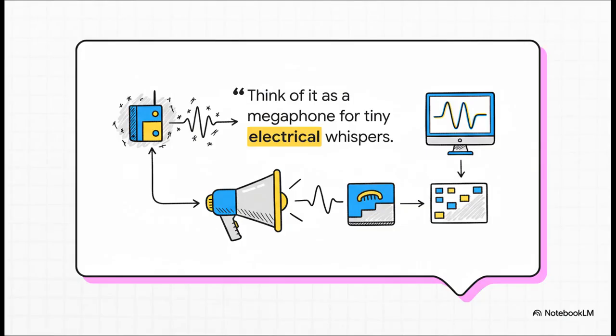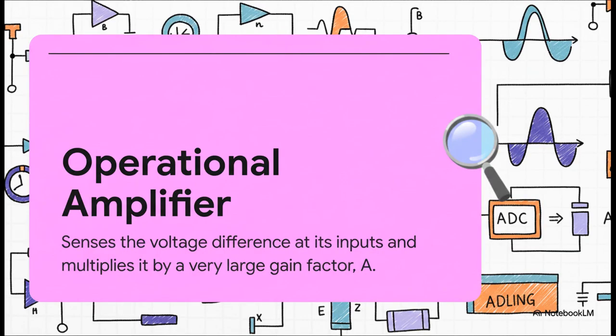Yeah, this is probably the best way to think about it. Amplification basically takes that tiny, faint signal and just cranks up its strength, or its amplitude, so the rest of the system has something real to work with. And the little hero component that makes all this magic happen, it's called an operational amplifier, or what everyone just calls an op-amp. Seriously, this little circuit is the absolute workhorse of signal conditioning.